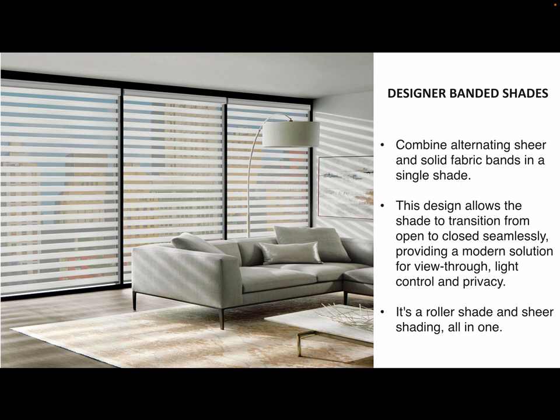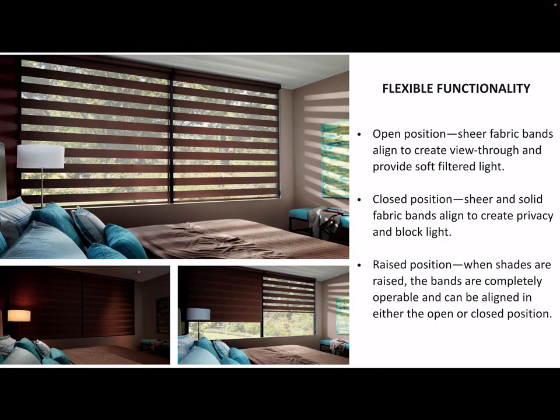So there are quite a few things that you can do. You can see there's a room darkening option, light filtering. It does pretty good with light. I've got to say, those bands do overlap really nicely, so there's hardly any light bleeding between the bands, which is nice. But this doesn't have tracks on each side? It does not. So what you see is what you get, pretty much. So you might have a little light leakage on each side. Yes, you will, because it's a roller. And there may be some projection because it's a cassette too, depending on what we're working on.